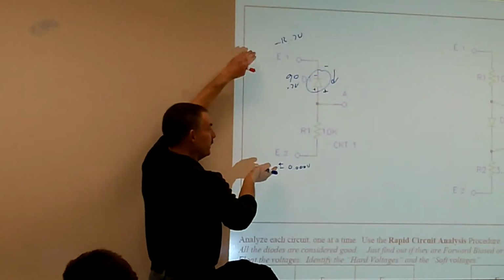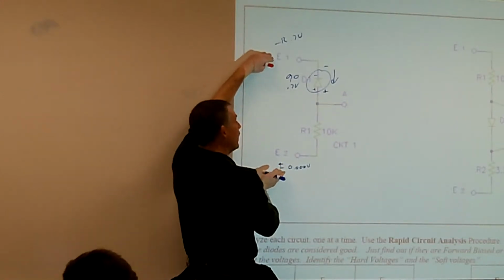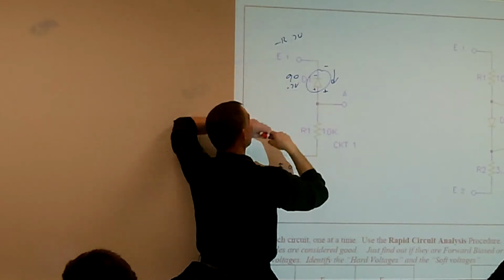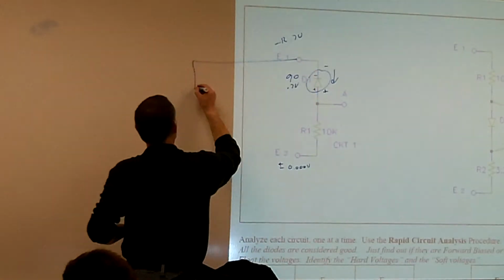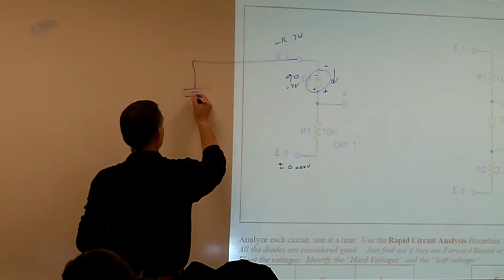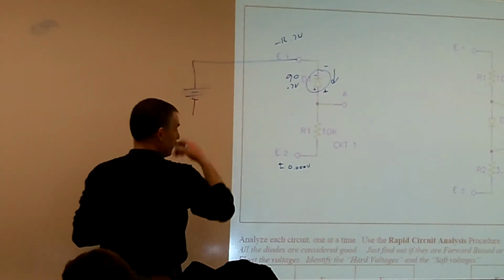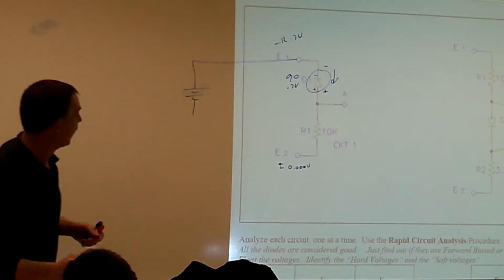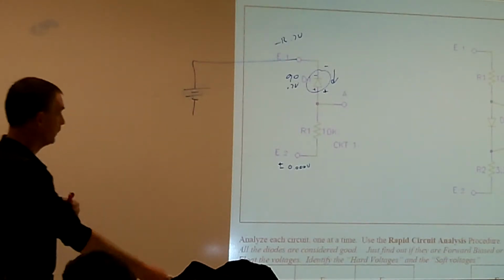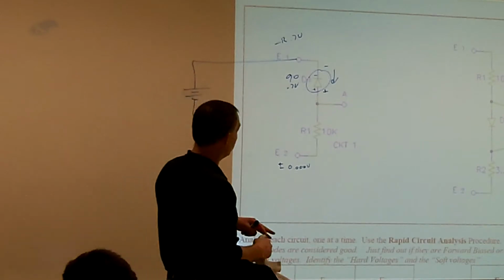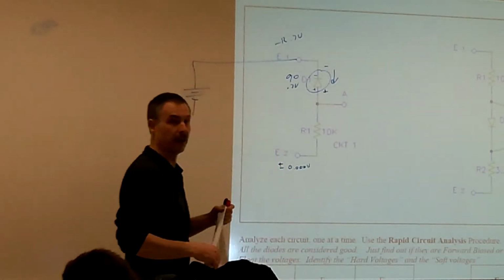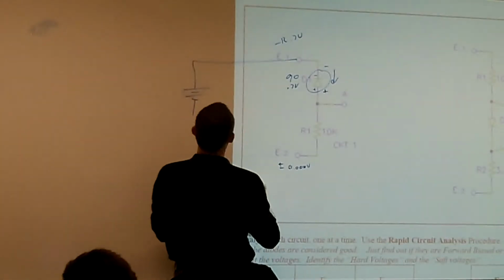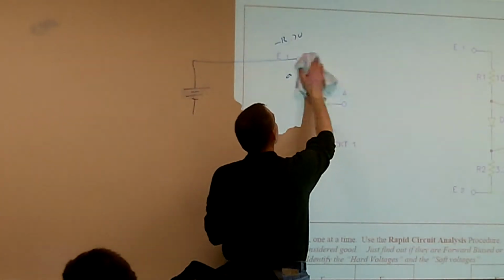So at that point, because you've narrowed it down and you have a pretty good idea that it's going to be this one, what you want to do is verify your approximations. You draw it all up and redo the whole thing, making sure that your rapid analysis was accurate, and that it was the problem area, or the numbers didn't look quite right. Now it's a no-go, your power supply's backwards. Yeah, good catch.